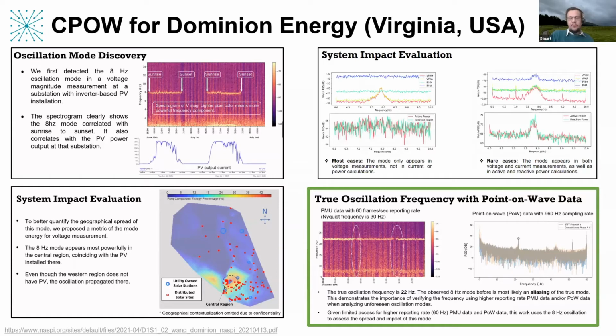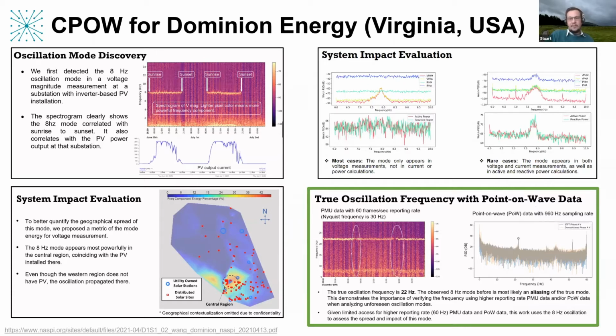But also I would reinforce the point about point on wave data versus PMU data. PMU data is not designed to catch oscillations at this higher frequency. Depending on the PMU filtering and the rate your PMU data is reported at, you can see that something is going on at a higher frequency sometimes, as in this example, but not all the PMUs will, depending on the model, the manufacturer, the settings of the PMU. You might see a completely different picture of the same oscillation in one device than another. And you really want the higher rate information as well.